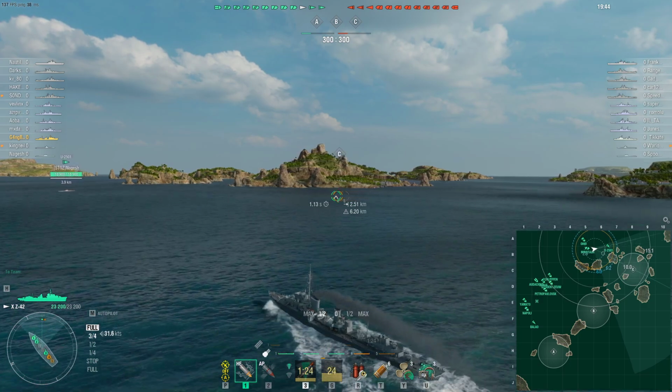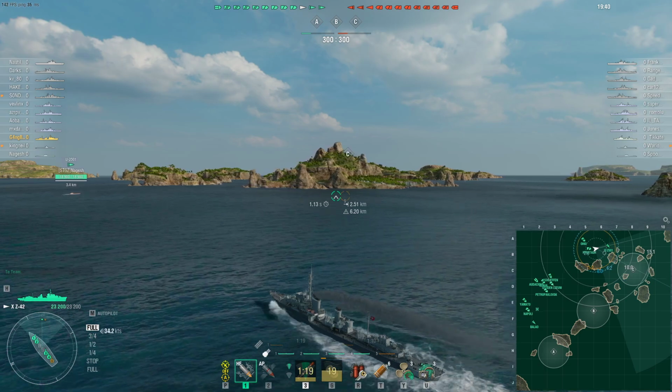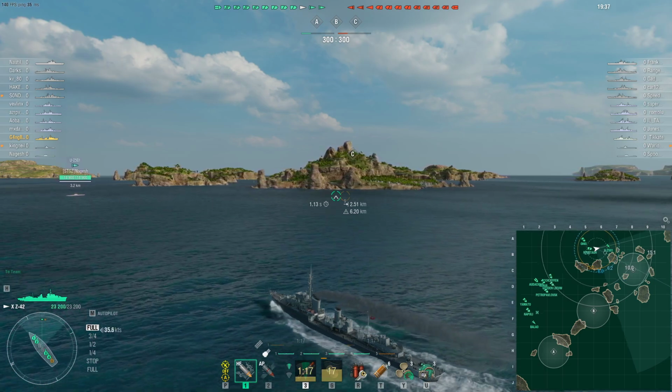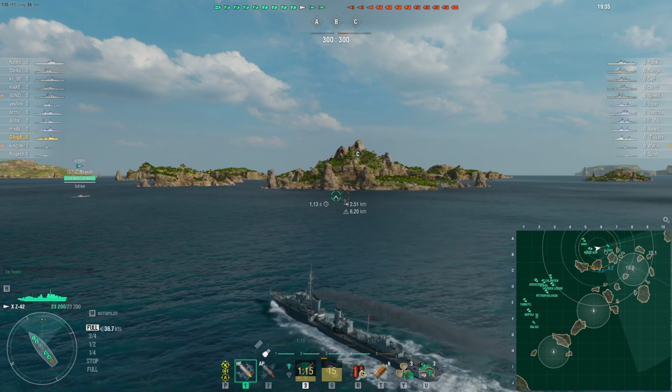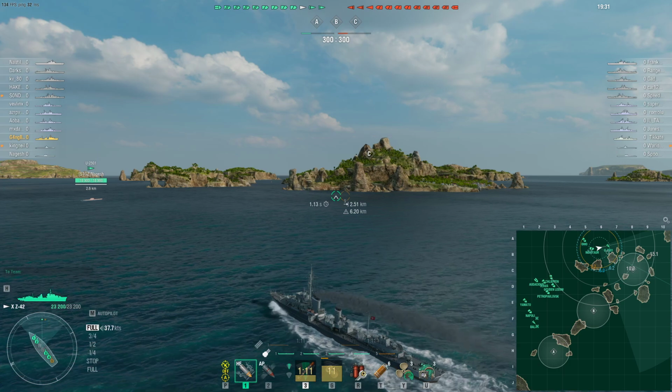You have to remember that there's stuff like Alvaro de Bazan or Haaland or Druid or shit like that out there. While Z-42 actually gives you a wee bit more utility to play the game with. That's kind of the thing.